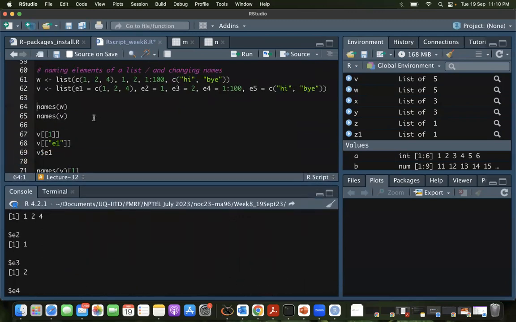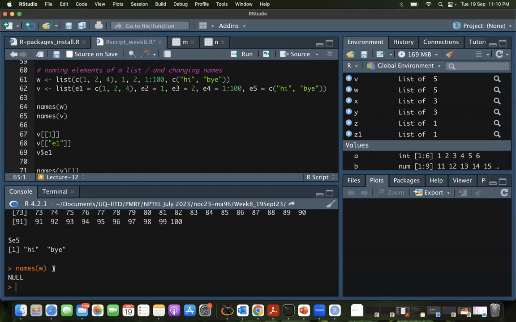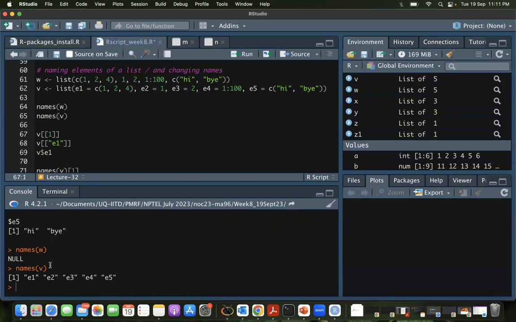Now I want to extract these names. So let's go step by step. If I extract the names from W, it says there are no names. It's 1, 2, 3, 4, but these are not names. These are positions. Likewise, if I do it for the other vector V, I do have these names. Now the thing is, let's say I write W 3.